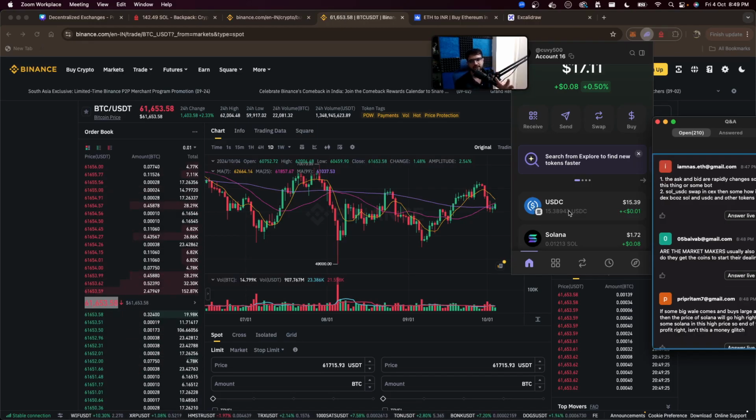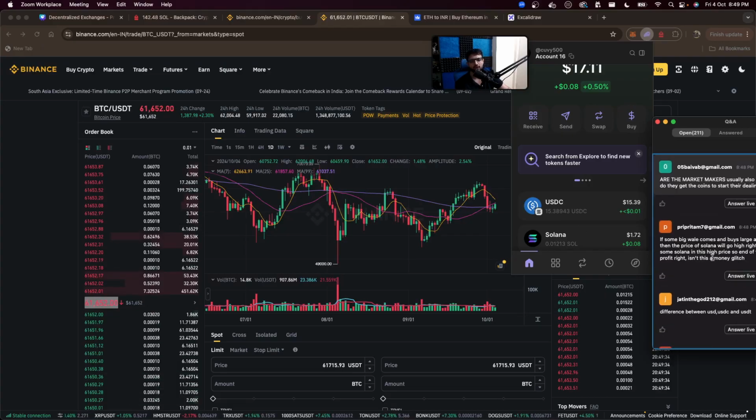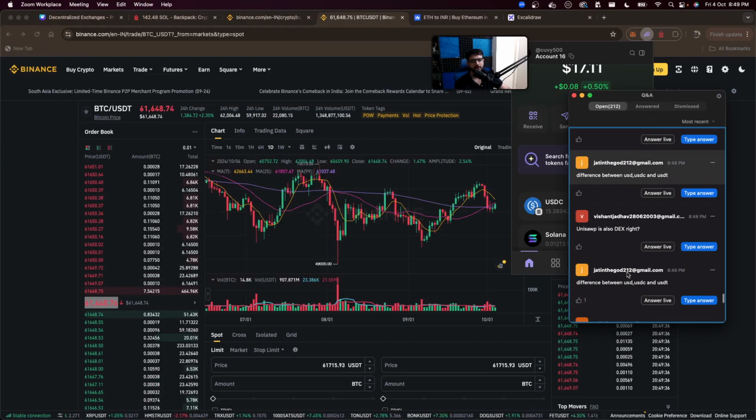But if you have 100K USDC, send it to them, and they will return the USD to you. So this is just a token that's owned by a very big company. It exists on the Solana blockchain. So you can swap from one token to another. We will see how to do that very soon.